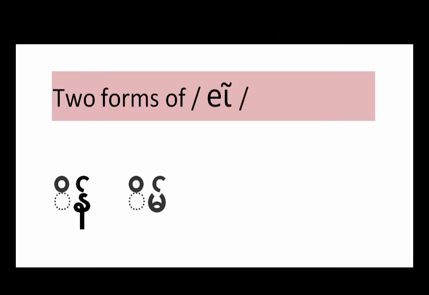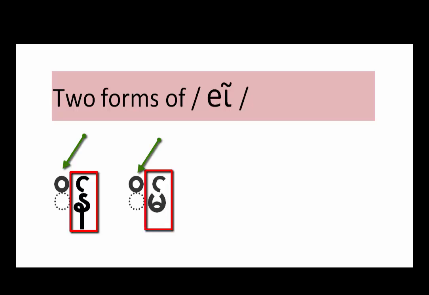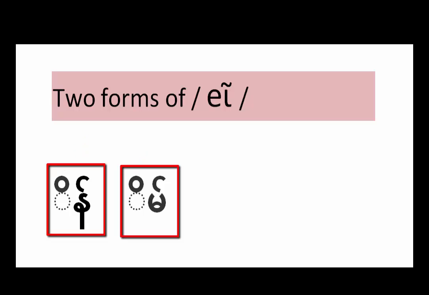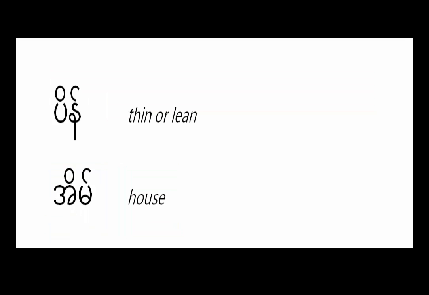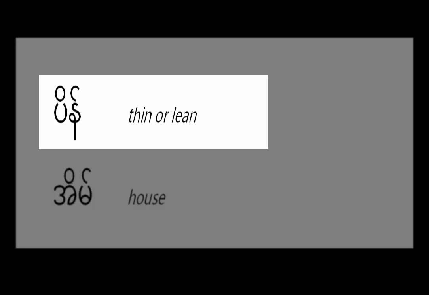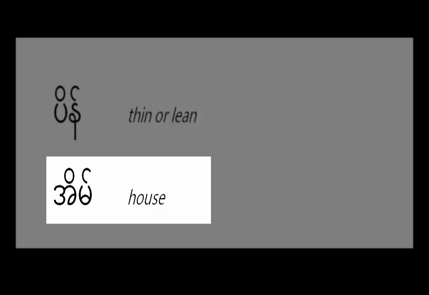The two forms of ein could be compared to the previous symbols for the nasal sound an, because you have the same na plus killer and ma plus killer. The difference is the small circle above the initial consonant. And together these combined symbols give the sound ein. Our examples this time are pein and ein, both in the low tone.